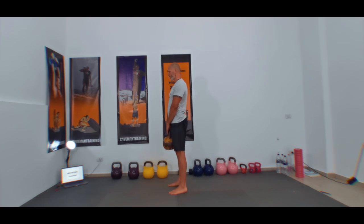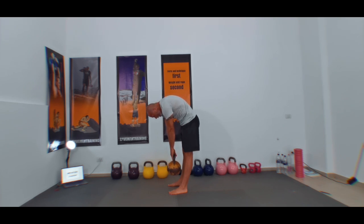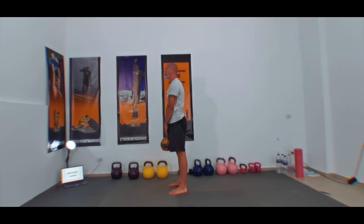Here we go. Roll the shoulders forward, look down, let the weight come down. I'm still locking up my hips. I'm trying to get as much range as I can through the spine. Now I'm going into the hips. Okay, up. I lifted the weight with my back.